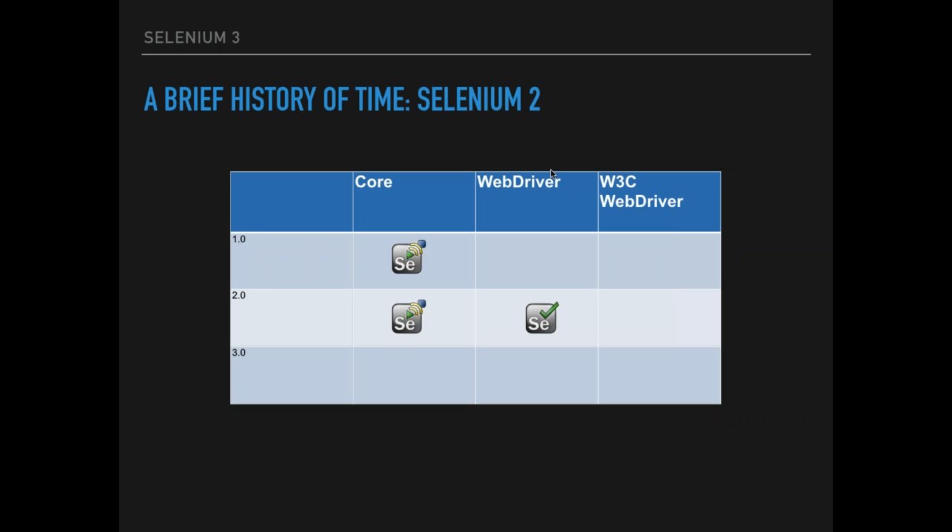and it has Microsoft, Google, Opera, Mozilla, BlackBerry, and a handful of other companies involved, as well as invited experts such as myself. So we released Selenium 2, going back now. Selenium 2 is the merging of the two projects, Selenium and WebDriver. And it ships with two sets of APIs, Selenium RC and Selenium WebDriver.